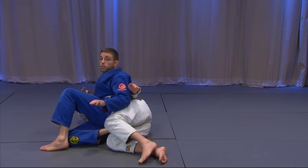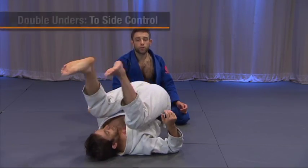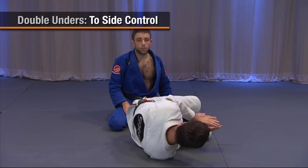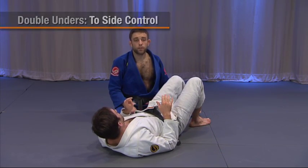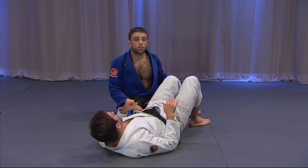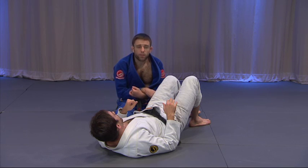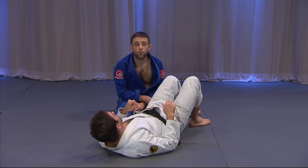Stability first, pressure second. Can you suck your hips back now? Watch the process. Hips go to the ground, then his hips go backwards. And that's a huge motion that gives me all the time in the world to recover if things start to go badly. So remember, I can pass when he's flat on his back, and I can be nice and tight and all that other good stuff, but I'd much prefer to lift his hips.